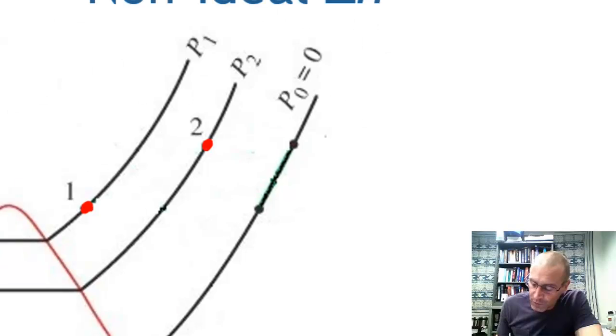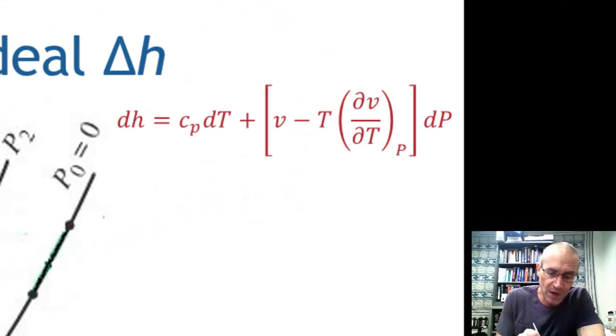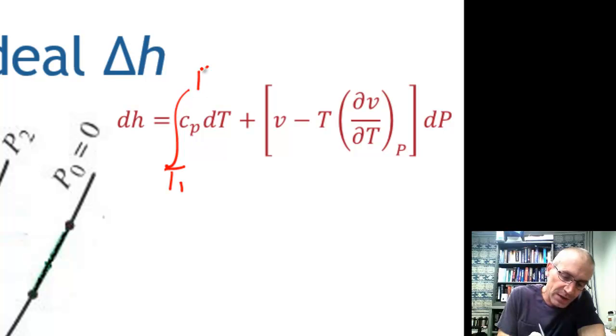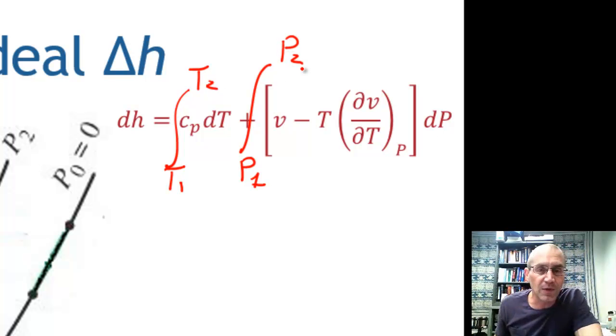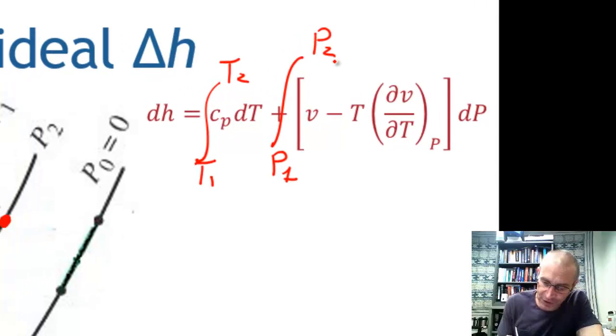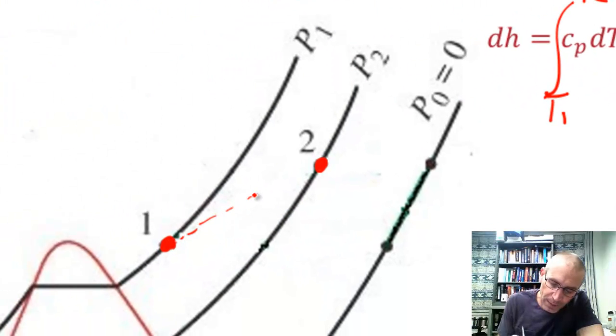And so if you remember the equation that we had for changes in enthalpy, we integrated from conditions T1 to T2, but we also had to integrate this non-ideal term from P1 up to P2. And so we would do that going from point 1 to point 2. We want to go from point 1 up here to point 2. Now, one thing about integrals is you don't have to go directly. You just need to end up at point 2. So what you could do is you could do an alternative path.